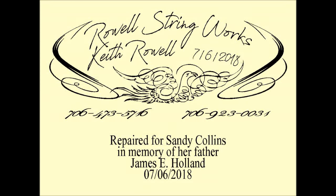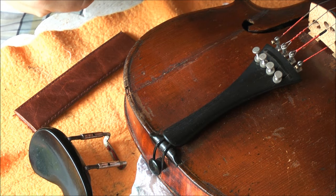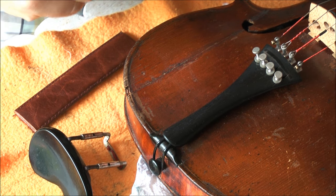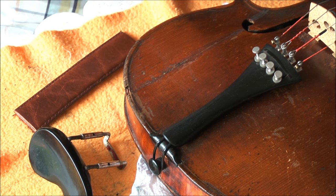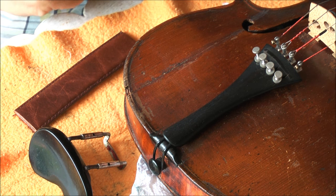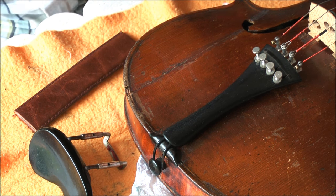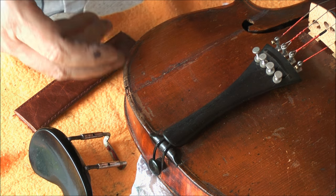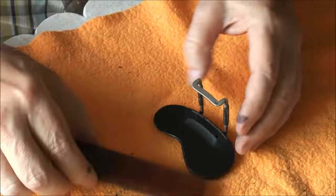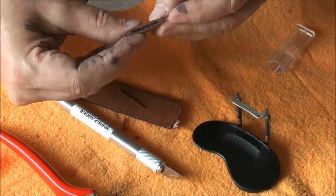This is the restoration of a violin. We know the owner received it in the 40s, so it is at least from the 40s. It was in a German case that we can date to sometime after 1880. So there's a 50-year period that we think this violin was made. We think it's German, but there's really no markings to verify that.